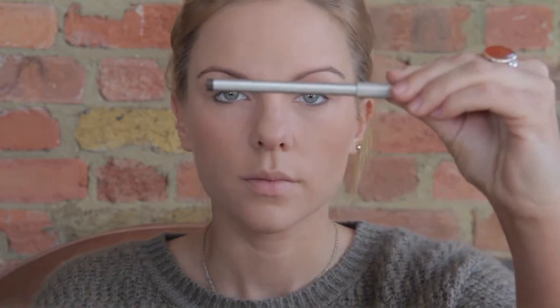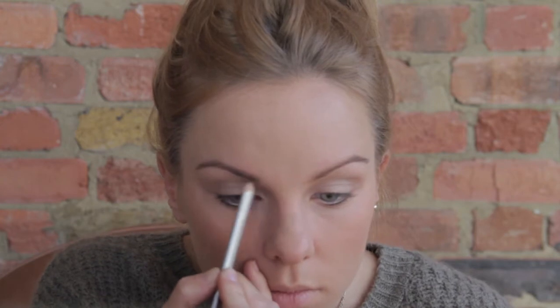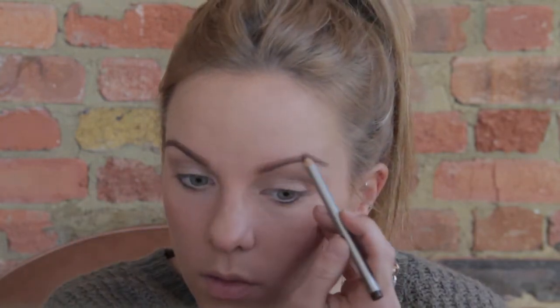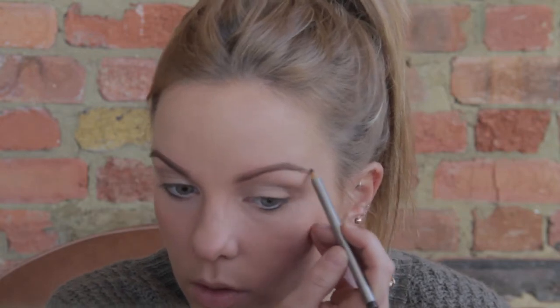So next up is the brow. A well-defined brow is definitely really in at the moment, and we're going to be using this Laura Mercier brown pencil in soft brunette. Now the trick to this is to use light hair-like strokes so you get a really natural, well-defined brow. If you use heavy strokes, you get that real drawn-on look, which is not quite what we're after. Just simply follow the shape of your brow, filling in where necessary, and obviously make sure they're symmetrical when you're done. You don't want odd eyebrows.